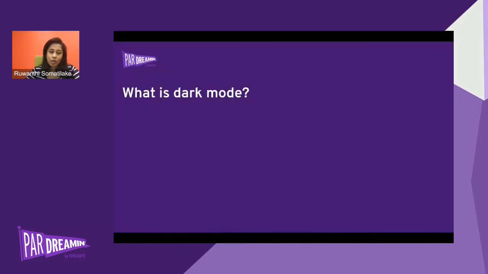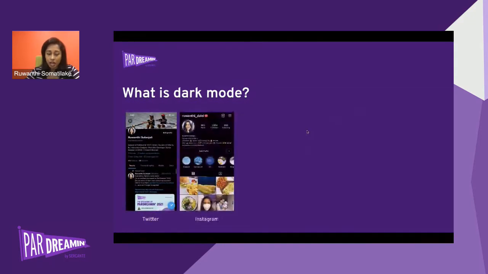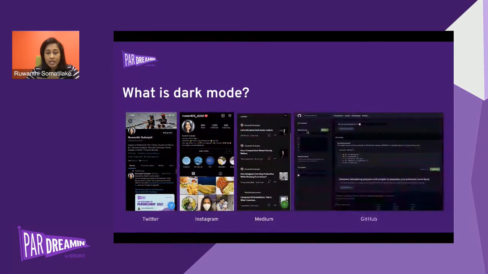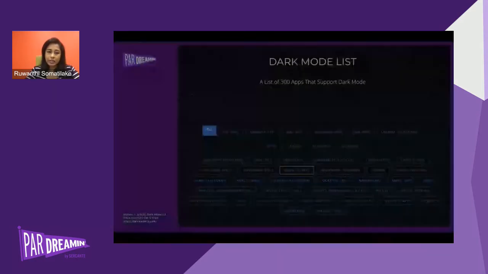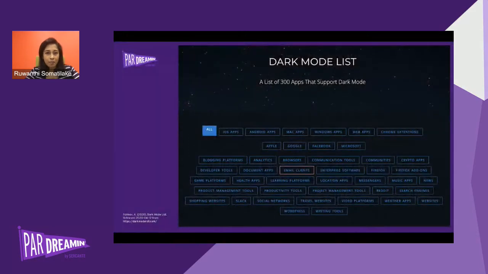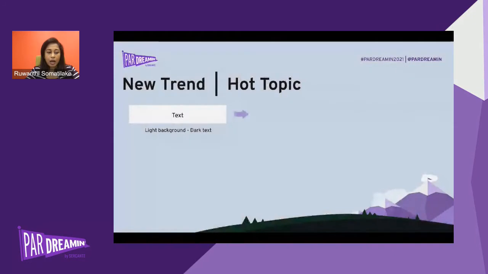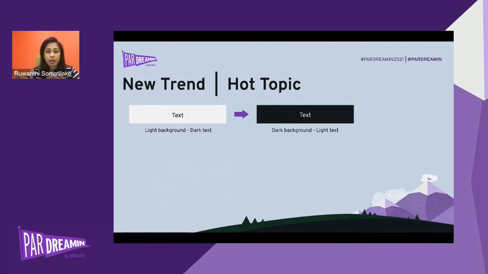I think most of you are familiar with this hot topic, but I just want to make sure that everyone is on the same page. With the launch of iOS 13, Apple introduced dark mode in 2018. The same year, Windows 10 also supported this. Currently, most popular operating systems, apps, and even email clients support this. This is a color theme that converts light background and dark text to dark background and light text.